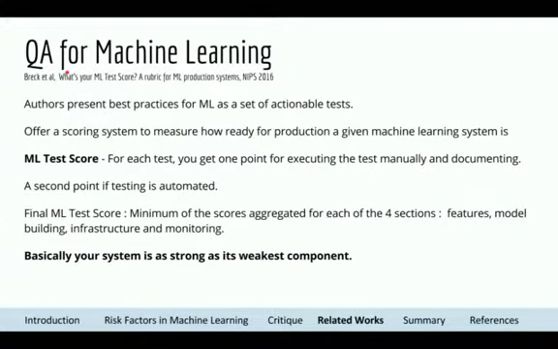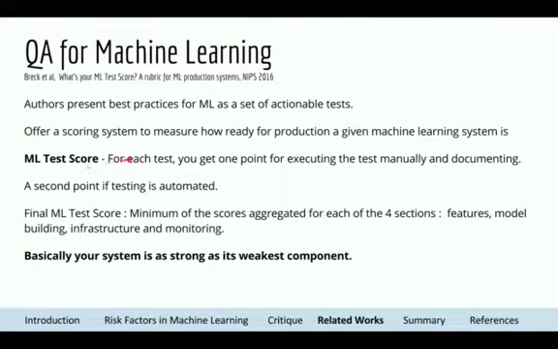Our next paper looks at quality assurance for machine learning. Testing and monitoring are vital for assessing the production readiness of an ML system and minimizing technical debt. But how much testing and monitoring is enough? The authors in this paper present an ML test score rubric based on a set of actionable tests to help quantify these issues.